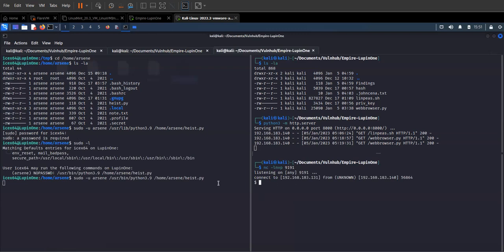So if you follow the steps properly, you should get a reverse shell back. So now you know what I mean. bash -i to get an interactive shell. So that is what I actually meant. It's a very old trick you can use. And now we are as rscene. As you can see, it's rscene.